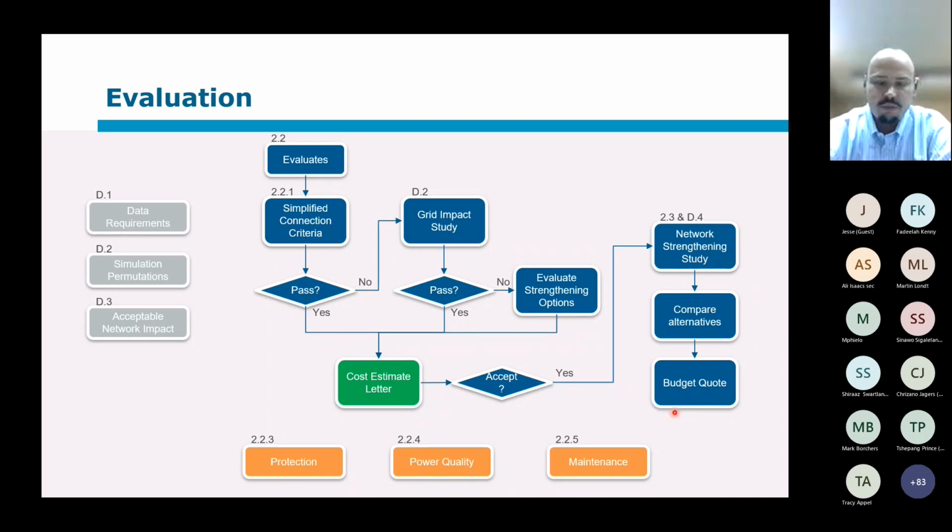The budget quote is where you put the effort in to get that accurate, because now you know the customer is probably going to go through with this. You're not wasting your time. So at this point, the idea is to spend as little time as possible to get something that is, with information at hand, as accurate as possible. It's only when you get to the budget quote, and in the Eskom case, they call it an 85% confidence, which means the final costs could be 15% higher or lower than in the budget quote.